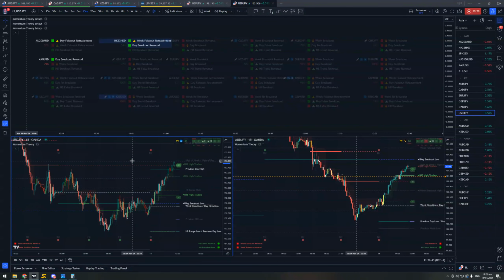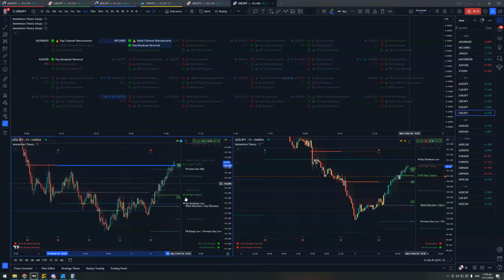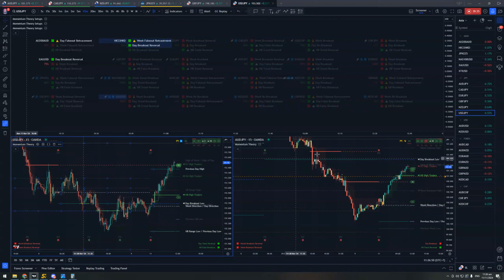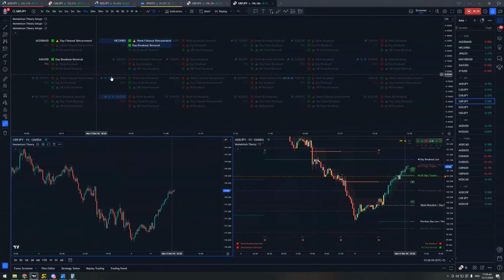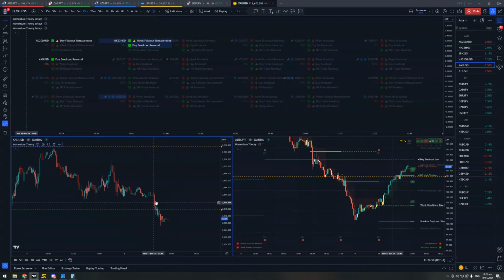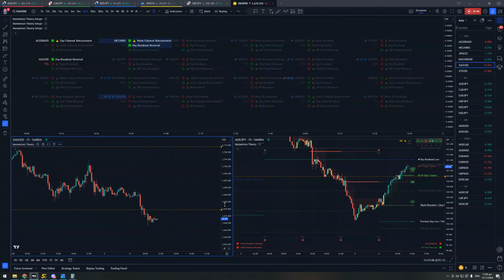H8 breakout level is over here as well. So usually when I'm taking breakouts, I want them all aligned. So I don't think this is a setup for me. GJ also, yeah. So none of these. Gold, I think, was the only one that I really feel like I possibly could have missed.